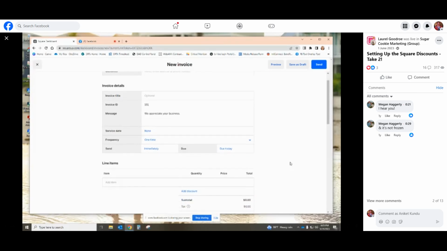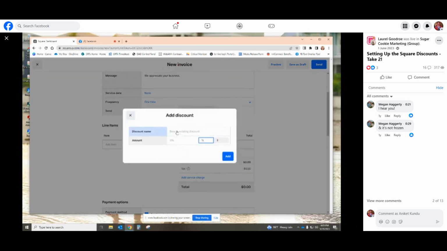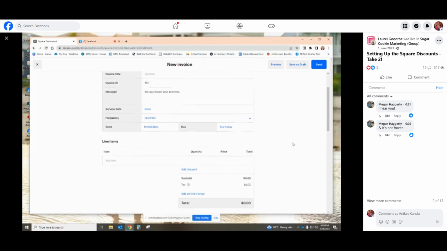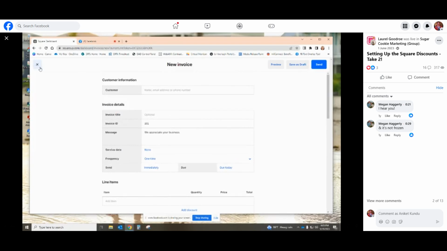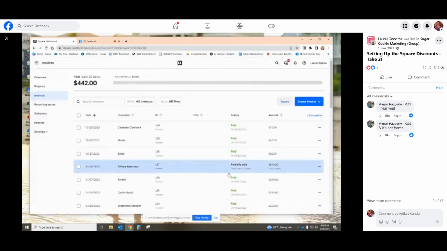The way that most discounts work is you add it right here, and it's going to be a percentage or a dollar amount. Those kinds of discounts are not currently available on the invoice section. It'd be nice. I can send that up to the powers that be at Square and see if they are interested in adding that to their options.